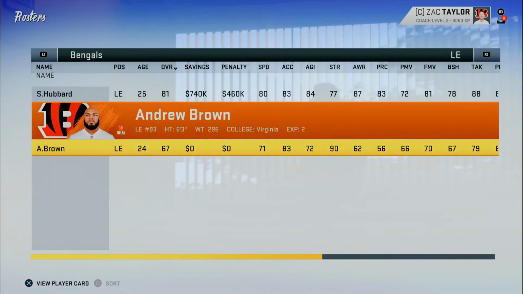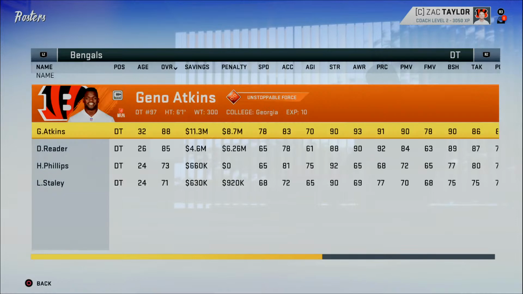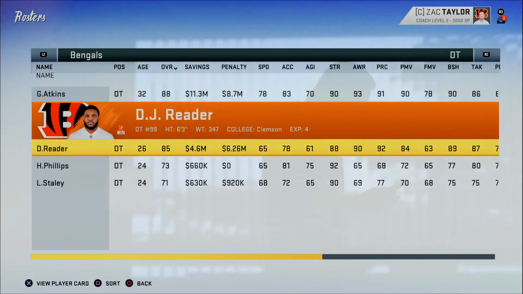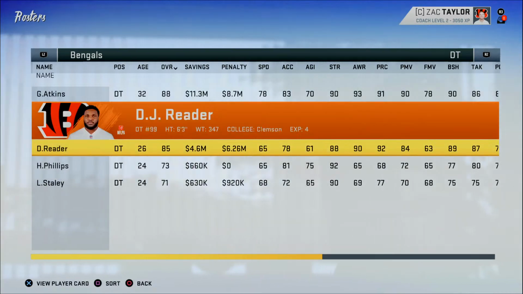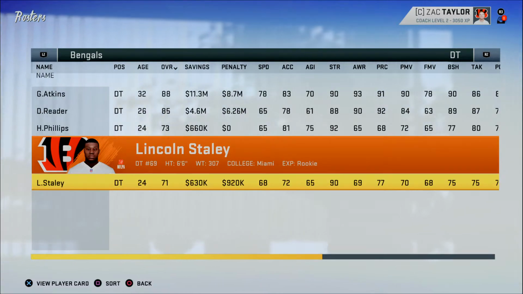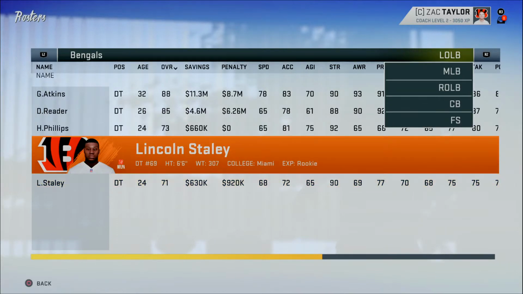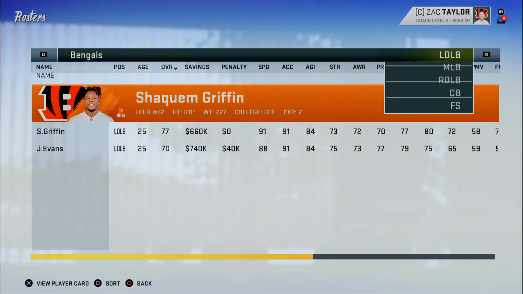On D-line, nothing has changed here. We have Sam Hubbard, we have Carl Lawson, backed up by Khalid Kareem. And at D-tackle, we have the mixture of Geno Atkins, DJ Reader, Harrison Phillips, and Lincoln Sutton, the D-tackle that we drafted. We had another D-tackle that I put on the practice squad just because I didn't have room for everybody. We have Shaquem Griffin.